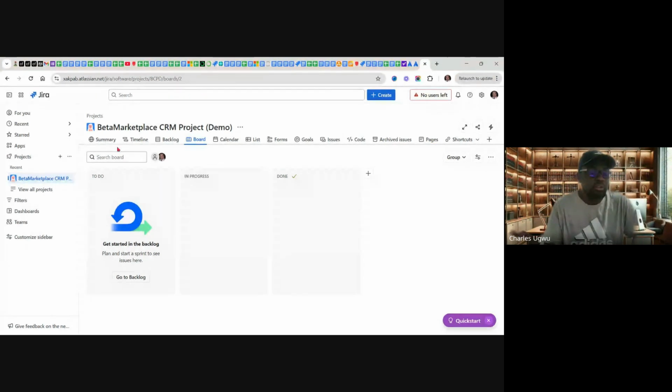In the project here, you see there's a project that is created, and this is the summary. As you see, this is board. This is the sprint board. As you can see, nothing is happening here. It's empty because we've not done anything. Initially, there's an update in this JIRA.